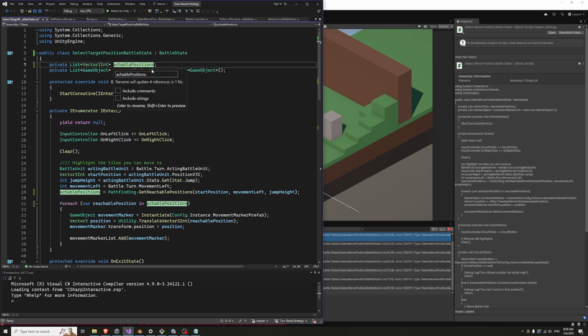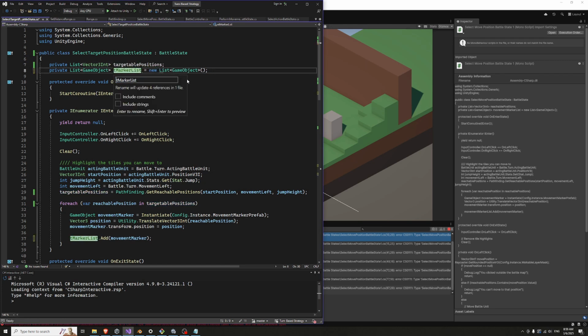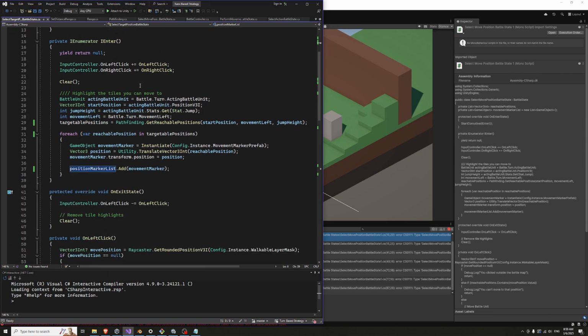Okay, this is just going to be some wording changes. Just make it position marker list. Highlight the tiles you can target: acting unit, start position, height will be whatever the chosen ability is.